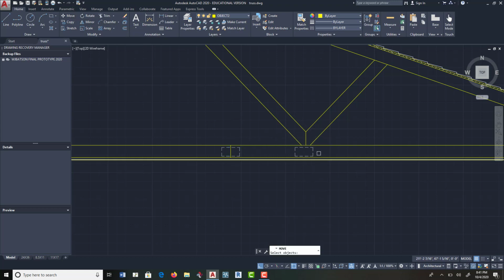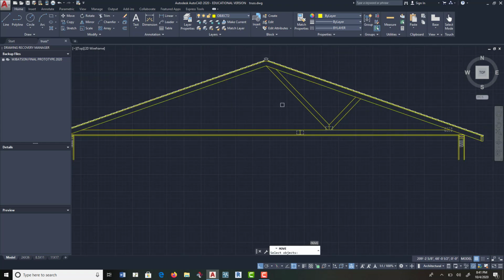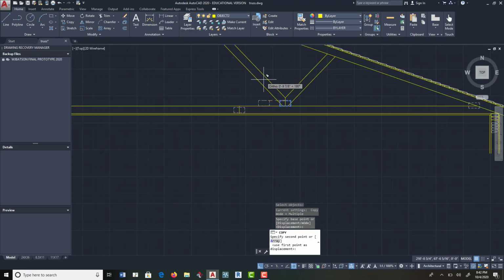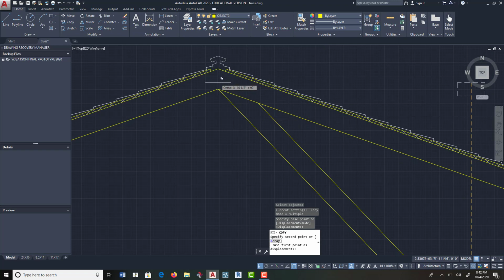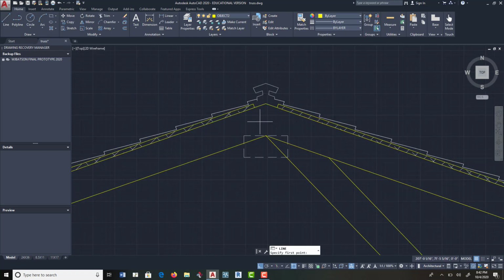All right, so move it right up here from its midpoint, right there. There you go. And then you're going to copy it, and you're going to move it up, right up there to that one right there. Now remember, this is two pieces too, so don't forget, draw your line right in the middle here.